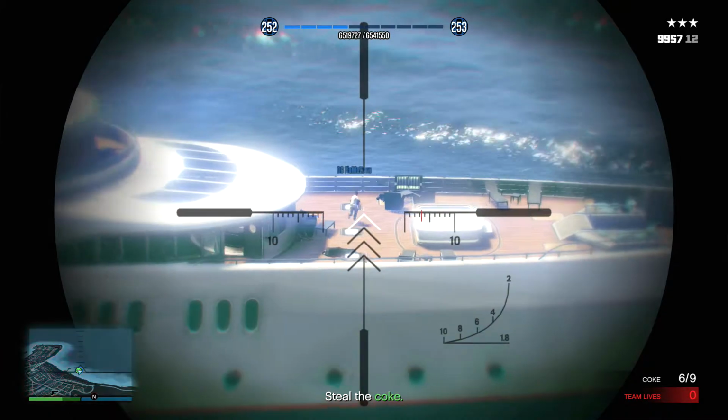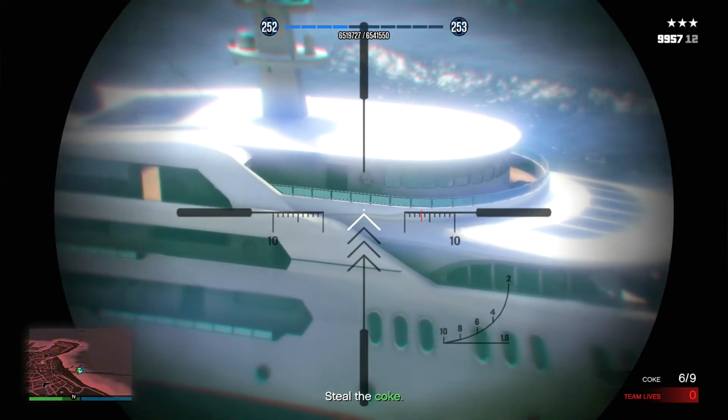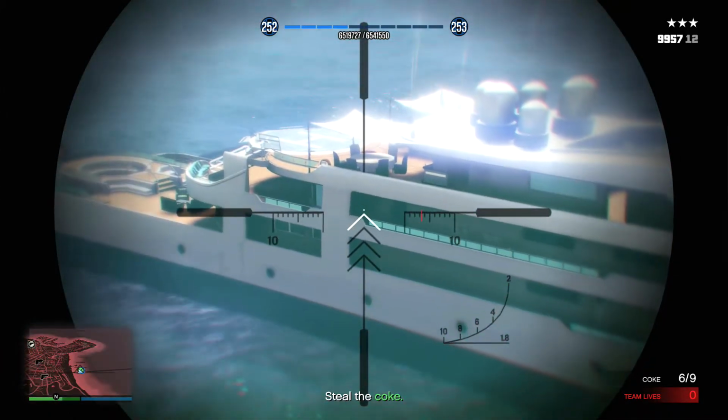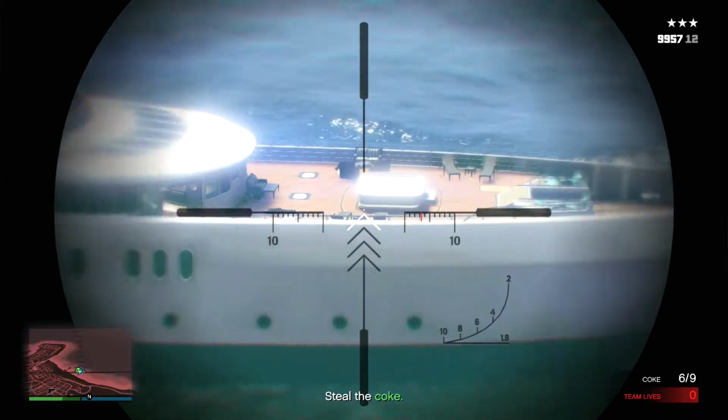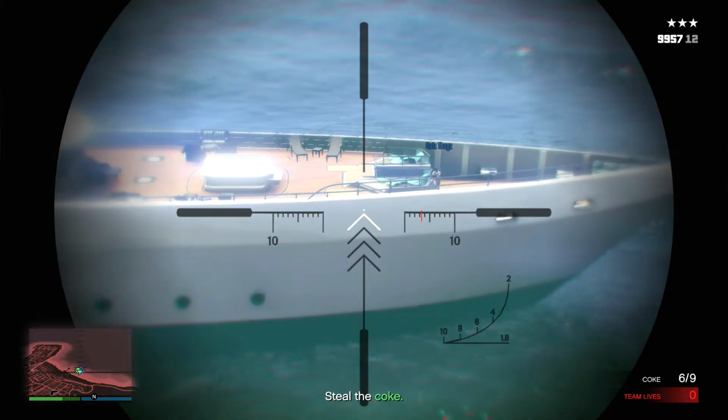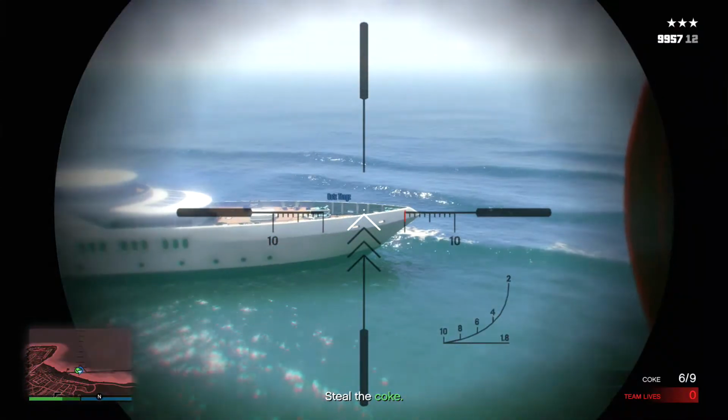I don't think it's that much of a zoom compared to the advanced scope on the heavy sniper or the sniper, but it is something that's nice. In my opinion, the Marksman rifle is the best sniper to use in a helicopter, because it's kind of hard to actually use the snipers in a helicopter unless you're very steady.